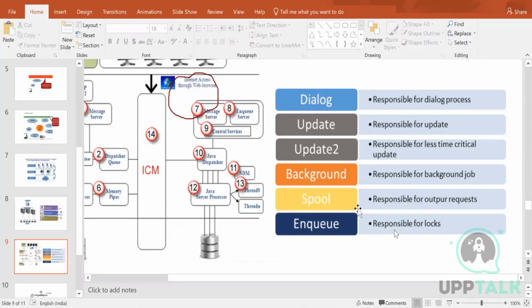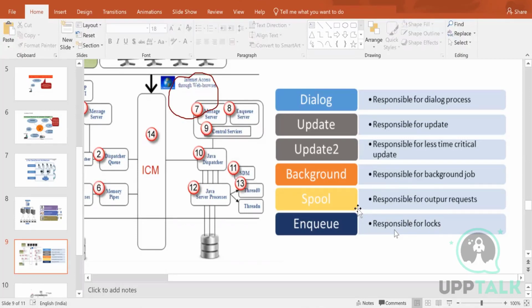When you are accessing that table, a lock is created so that no other user can edit that table at that time. Once you are finished with your work, once you have entered any information into that table and you log off, other users can access it. So this is the use of lock entries, so that no two users can edit the table at the same time.